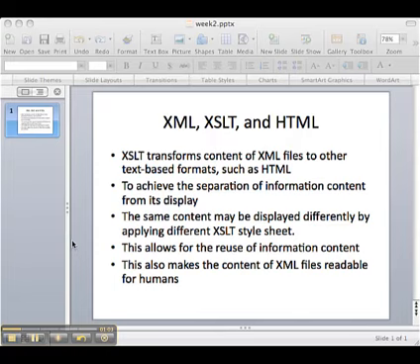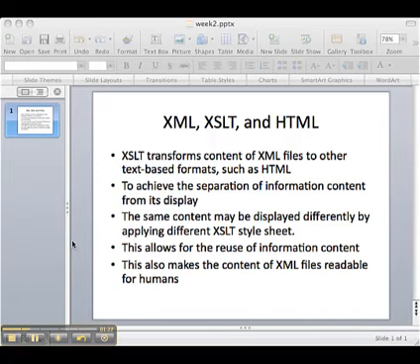So this allows the reuse of information content. You don't have to rewrite the information content many times in order to please different audiences. The same content can be displayed differently based on your audience's needs, so you don't have to rewrite it.